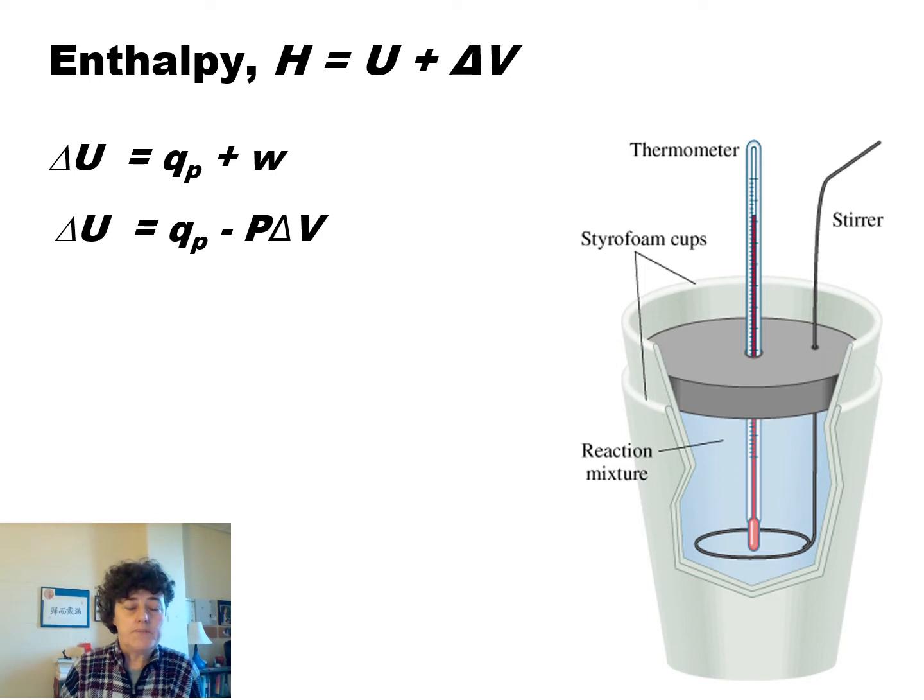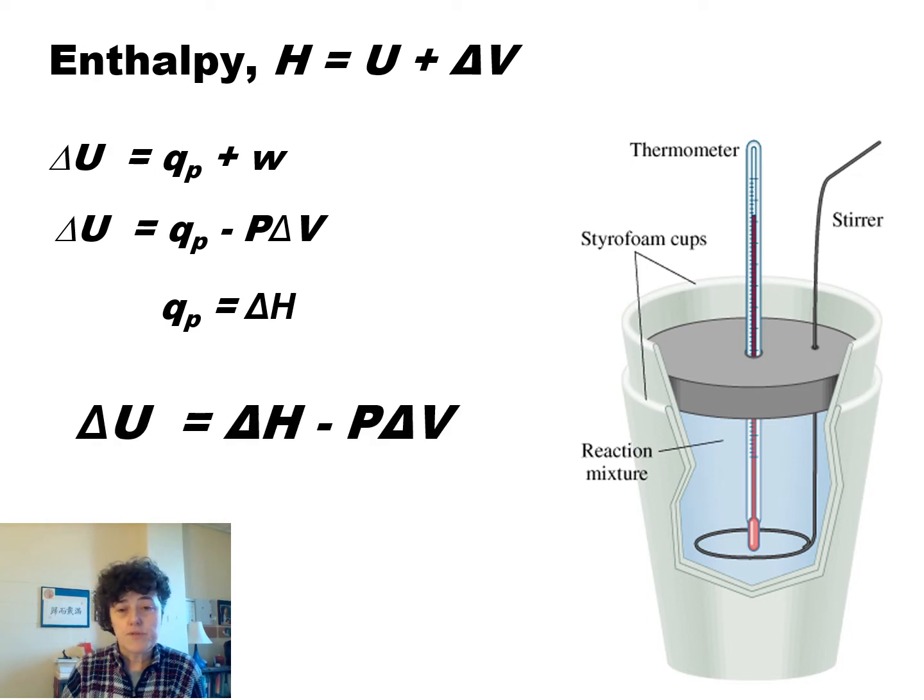So the heat exchange at constant pressure takes a special name, that is delta H. We define a new function of state, H, and that's called enthalpy. And the variation of enthalpy corresponds to the heat exchange at constant pressure. So we can rewrite the first law of thermodynamics consequently. And you can see how H is a function of state, because everything else in that equation is a function of state, U and V, or is a constant like P.